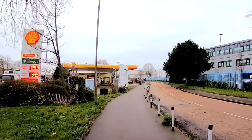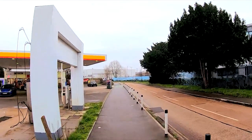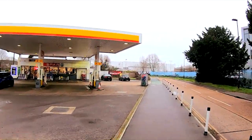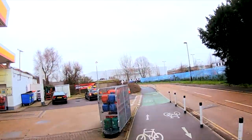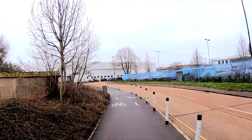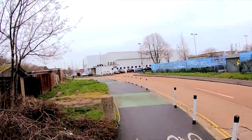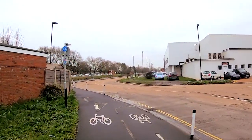We've come up to the Shell Garage, and we've got right of way on the green bits again. But jeez, don't take any chances — you're on your own lookout. No one else on these cycle paths at the moment. Well, it's not rush hour yet — it's just people like me doing a leisure ride.